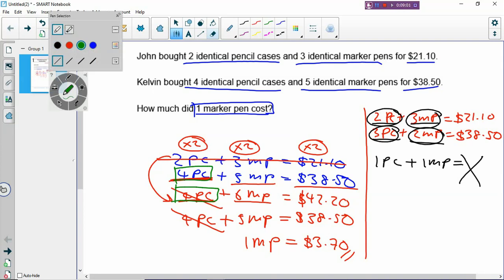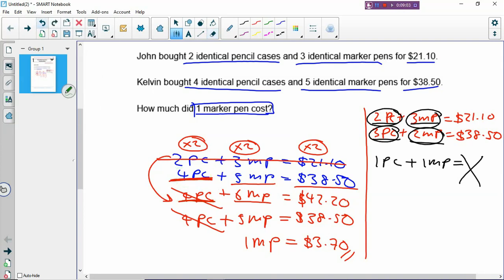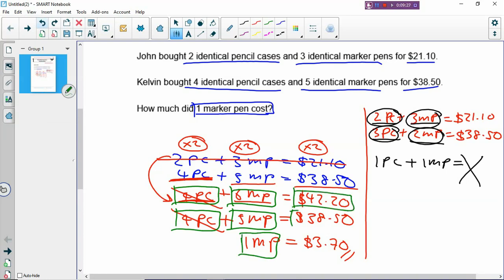okay, sorry, let me just undo again. All right, if you look carefully, top minus bottom, and no more pencil case, top minus bottom. So this is how you get rid. You always follow an order, top minus bottom, right? Subtract to get rid of the pencil case. Then the marker pens, top minus bottom. That's how you get 1 marker pen. And then the money is also top minus bottom to get what? To get your answer. So you don't do top minus bottom and then bottom minus top, which is wrong.